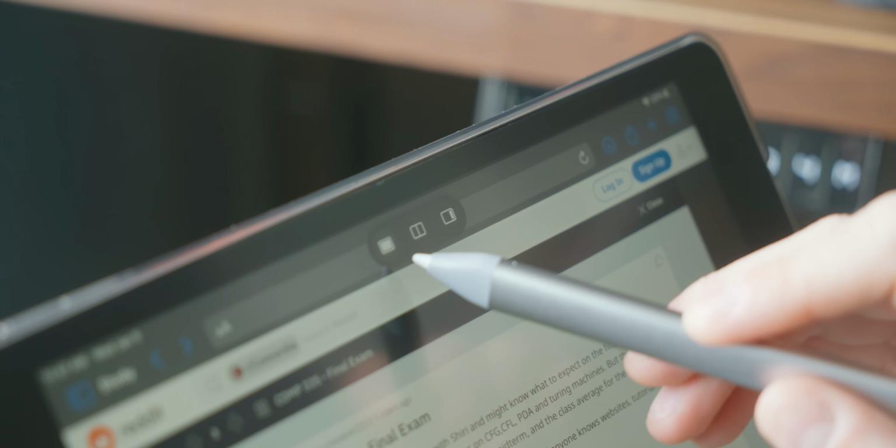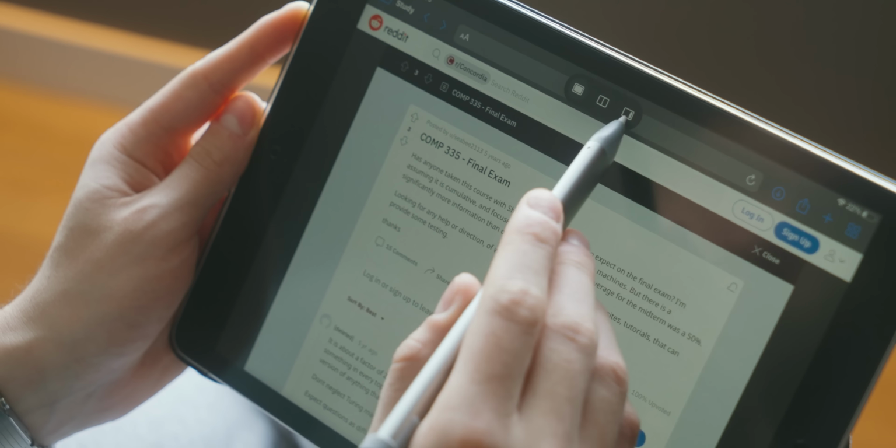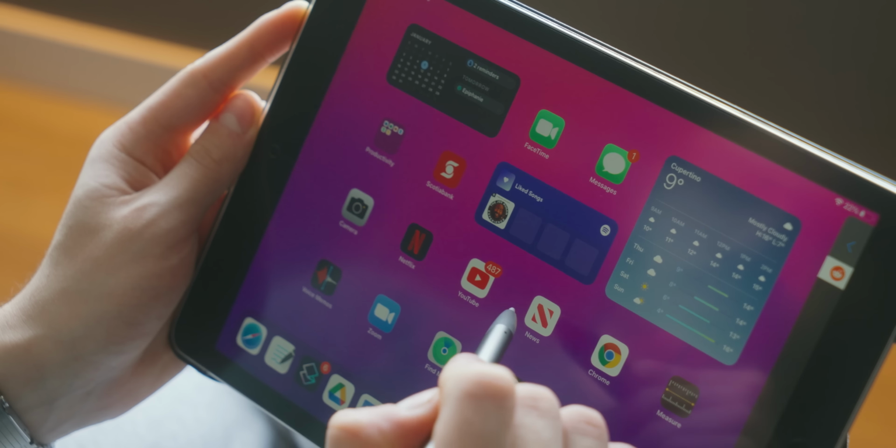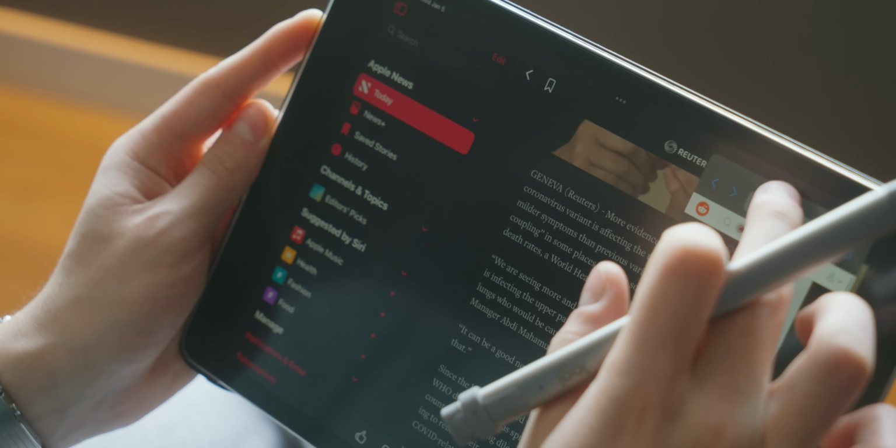There is this cool 3-dot on top now that you can use to split your views or drag an app to the side to browse your home screen in order to split it with something else.